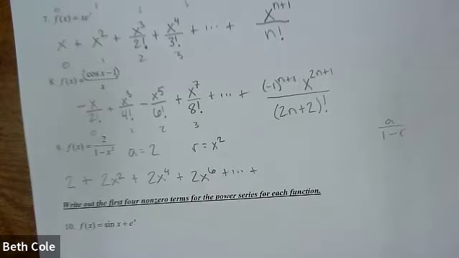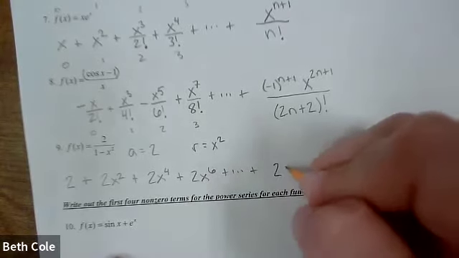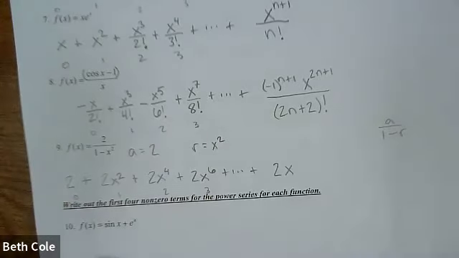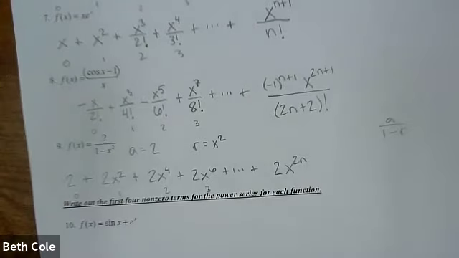We're going to write the general term. So let's give it a shot. It's going to be 2x to the what? And if you want to write your 0, 1, 2, 3 out. Perfect. I have to write 0, 1, 2. Is anybody else on board with that? Or are you all smarter than me and you can do it without writing it? I have to write it so that I can see what's going on.